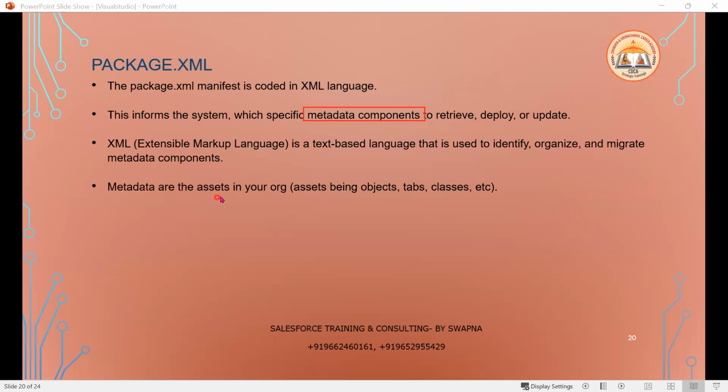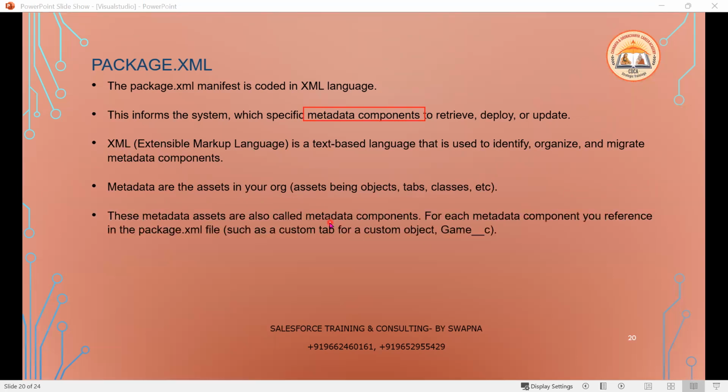Metadata are the assets in your org. Assets are nothing but the objects, tabs, classes, Aura, LWC, whatever you see. Everything is called a metadata component.